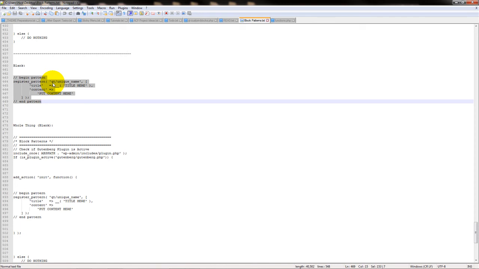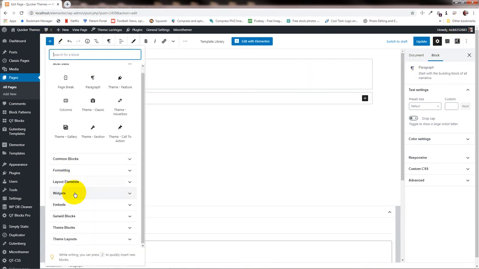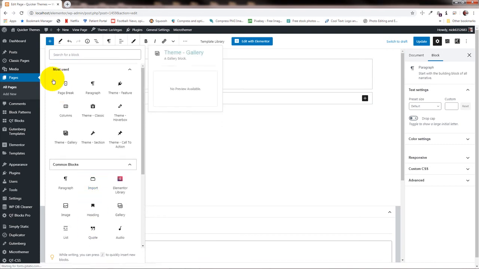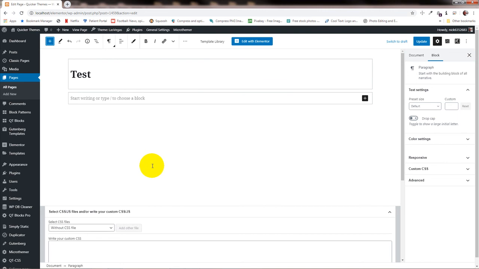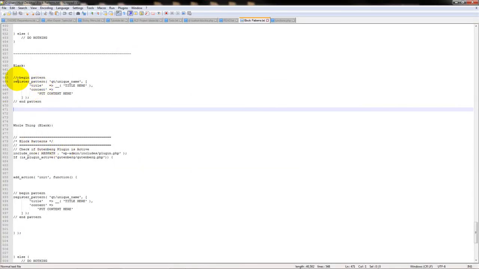So every plugin, every theme, or anyone who's pushing patterns, they can put them in their own category. And I'm not sure if I told you this or not. It's an experiment. The block patterns are in experimental mode, and eventually they're gonna move them in the inserter. So it's gonna be in categories, and they're going to be more efficient in terms of usage.